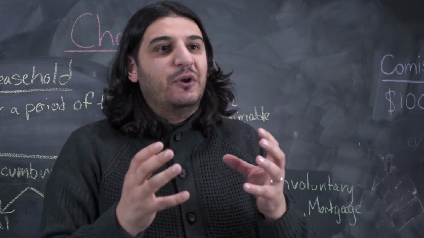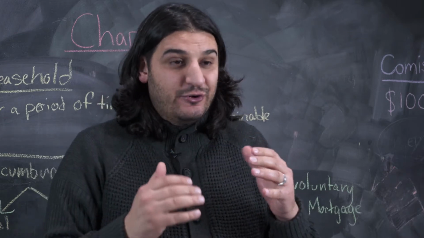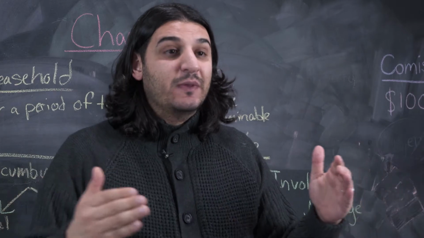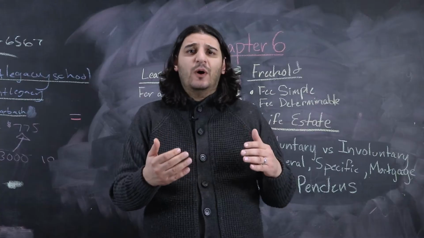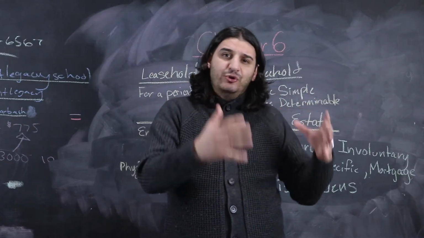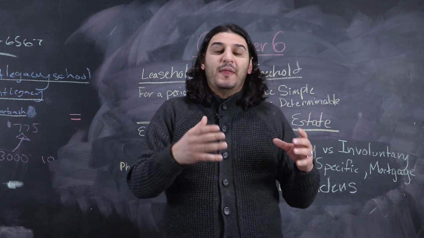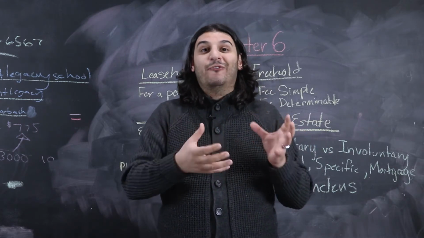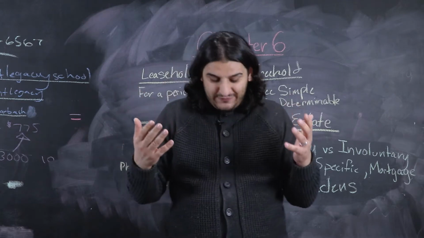I'm trying to help you understand these 3 different ownership styles. The first one is the highest. It's your property, no conditions. Fee determinable, the second one, is you have ownership in a property, but there is an occurrence that could happen that could void all of it, or a non-occurrence for that matter.